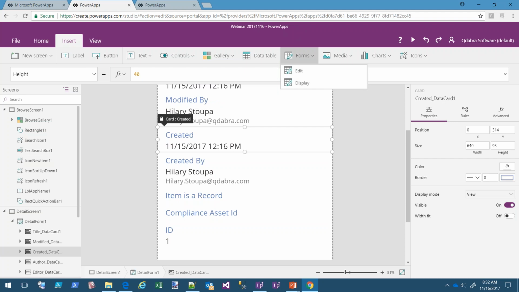So you won't be able to copy a display form and turn it into an edit form. You can't do that. However, you can set an edit form's mode to be view only. So if you had an edit form where in certain scenarios you wanted people not to be able to make changes, you can do that. So those are just things worth knowing about.